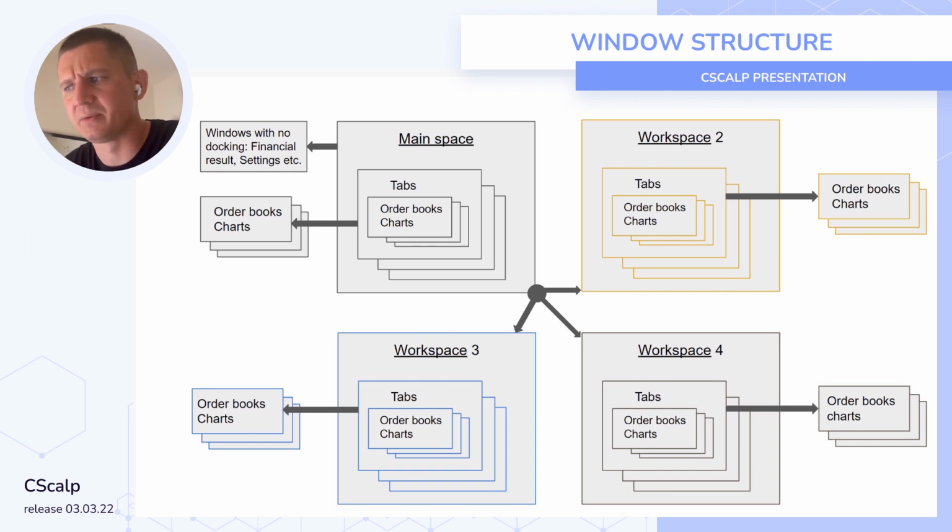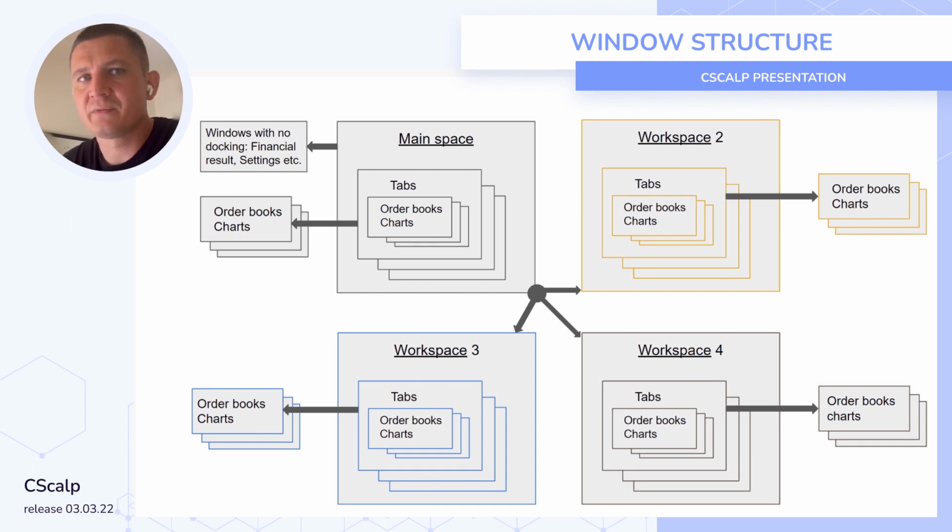Now a few rules that I already mentioned. I will focus special attention on them. Charts, order books belong to the same tab. If you switch to another tab, the old ones disappear and the new ones appear. Thanks to the improvements of our developers, everything that is not displayed, I mean minimized order books and charts, does not load the system, and if they do load, then it's just minimal processes. Therefore, if you don't need something on the screen, just minimize it and performance will be increased.